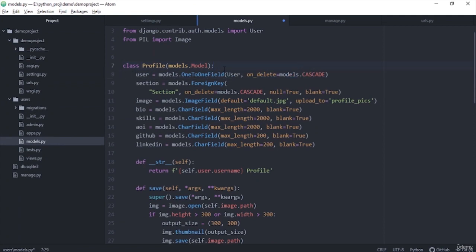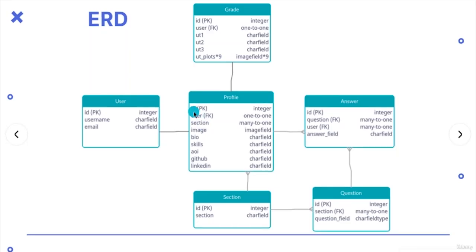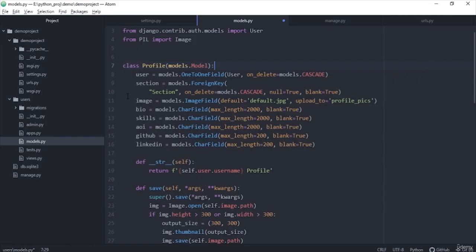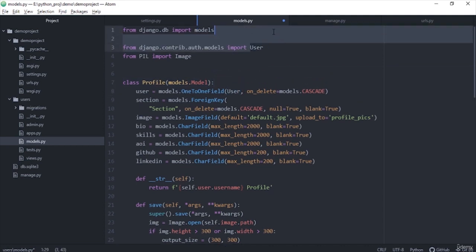So the ID is provided by Django, and now we can see the user is just one-to-one with the user class. Since it is provided by Django, assume that it's already a table created by us, just like this. So I'm just going to pass it as a one-to-one field here, and I'm just calling the instance user.